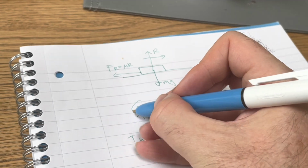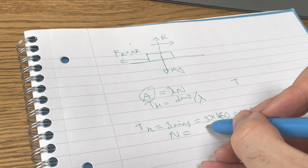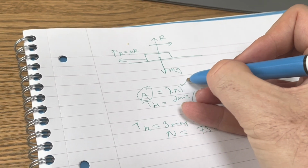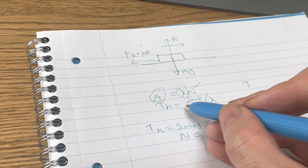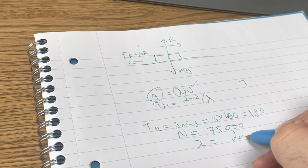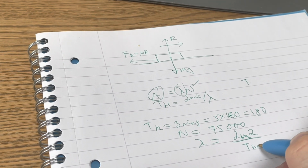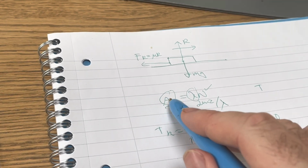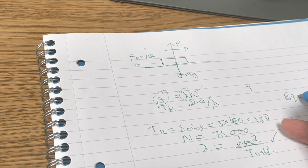And so we need A. So A is equal to lambda N. We know N because it says we have 75k nuclei. So that's N, the number. So we just need this lambda. And that'll be easily got from this T half. So lambda, just rearranging this guy, is equal to ln 2, natural log of 2, over T half. Get lambda, and then shove it into this guy, multiply it by N, and you get your activity. Activity then is in becquerel, so that's the thing to remember, Bq.